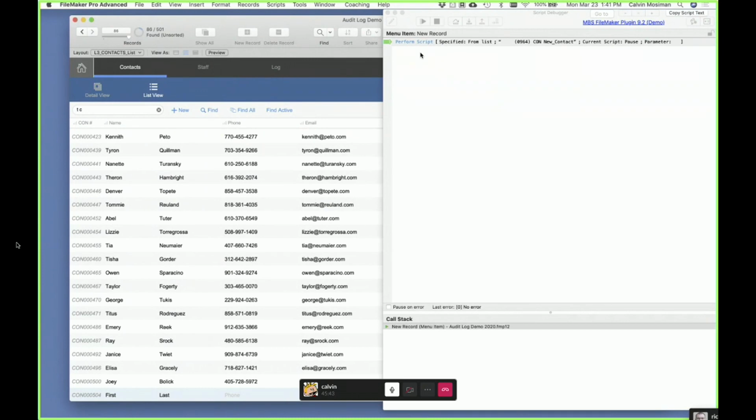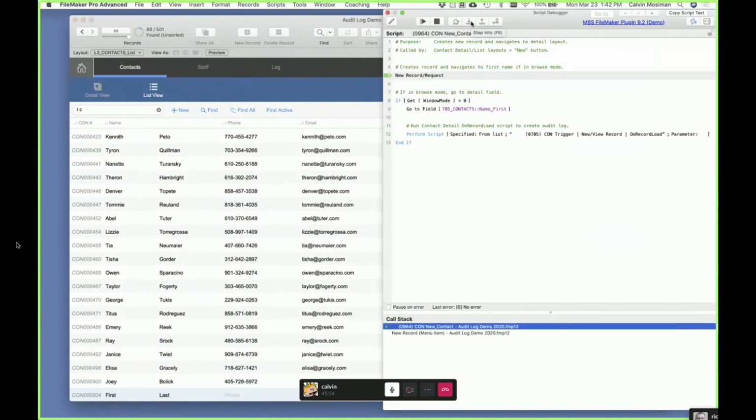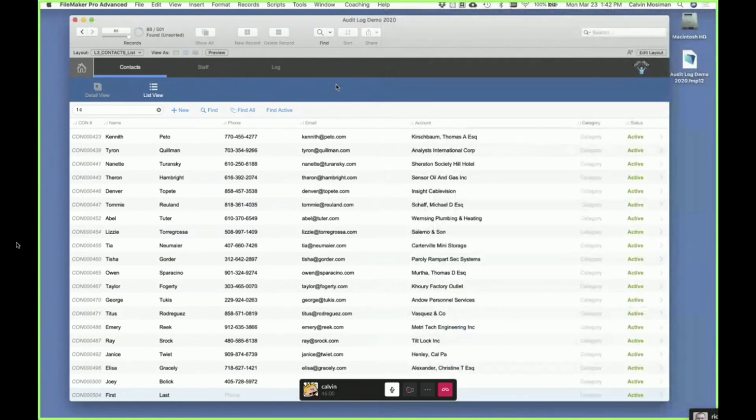I wanted to track whenever a new record was created, and every time I hit Command N, it wasn't creating that log. I had to click the button. You have to replace that command in the menu, right? You have to replace that. Yeah. So now when I hit Command N, I'll just do that.